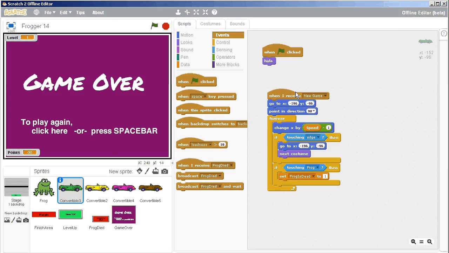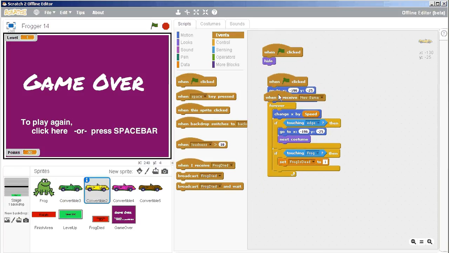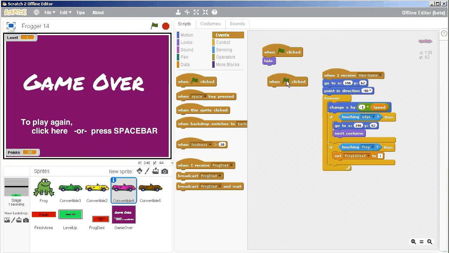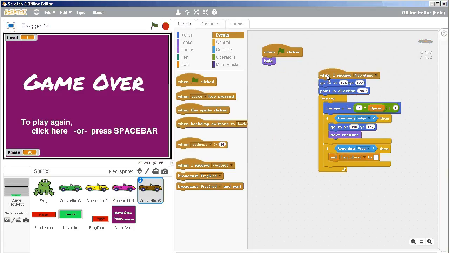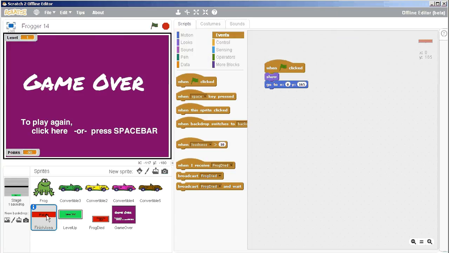Actually, I'm going to cheat, and I'm just going to drag this onto all of them because I get tired of doing it over and over again. There we go. And then I'll just flip through them all, and all the pieces should be ready to go. I just need to separate and throw away, and separate and throw away, and separate and throw away. There. So now, the finish area will always show. That should be okay, although what we could do is exactly the same thing that we did with the other ones, and when I receive a new game, just to be consistent, and otherwise we can hide it.